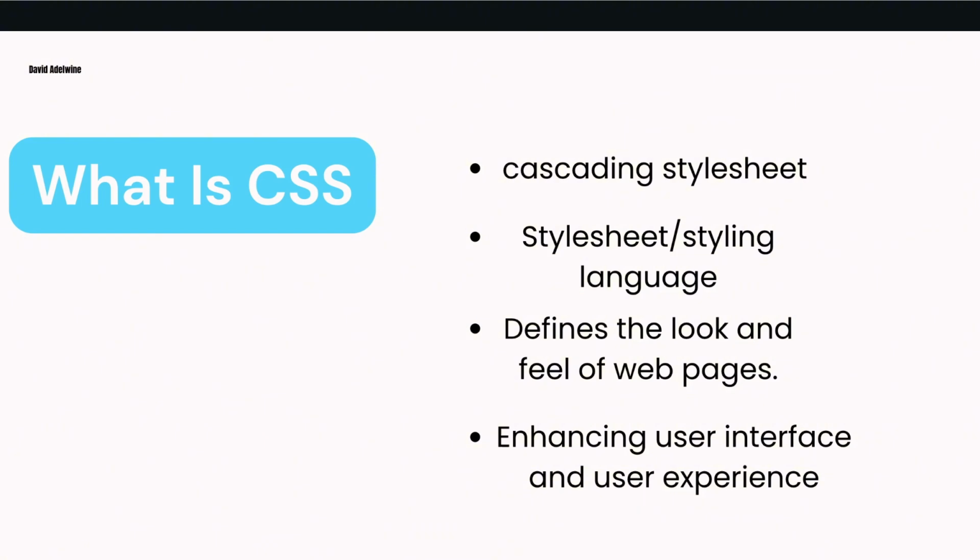It also looks at how your users feel, and that's what we'll talk about: the user experience and the user interface, the look of the application. It defines how elements are displayed and allows you to add things like colors, fonts and spacing. We can also look at the arrangement of elements on the page, and create animations and transitions as well.